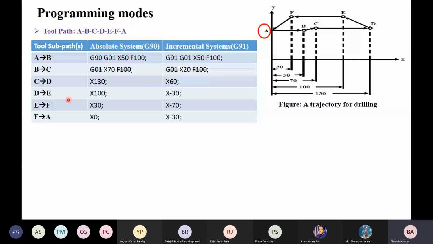Now from D to E, what is the location of E with respect to A? It will be 100 in absolute system. But in incremental system, that means the tool has to move like this. That means it will be 30 mm in the other direction. So it will be X minus 30. Is it clear?